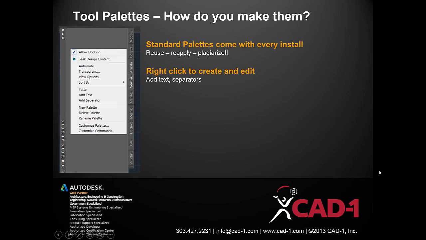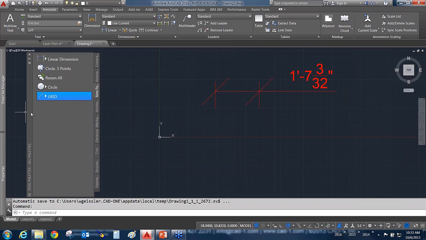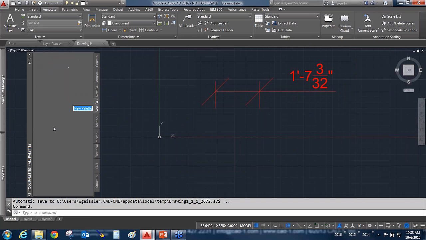Okay, so how do I create one? Right-click to create and edit and also customize. So let me jump in here. All I've got to do is right-click the name bar or on top of my existing palette, and I'm going to create a brand new one. When you create a brand new one, it's going to come up with a name called New Palette, and then New Palette 1, then New Palette 2, then New Palette 3, etc. If I accidentally hit Enter because I wasn't paying attention, it's going to keep that name of New Palette, but I can always right-click in and rename the palette. There we go. That's Orange Tool Palette. So you can right-click and rename the palette.